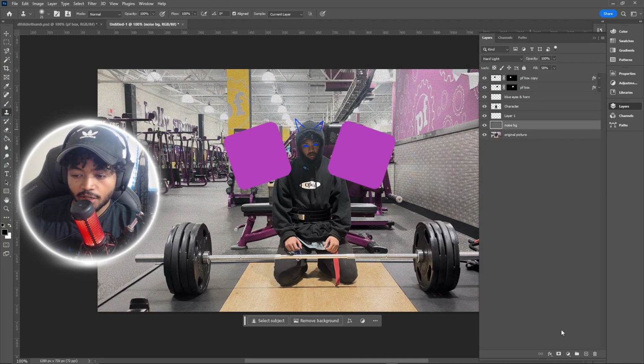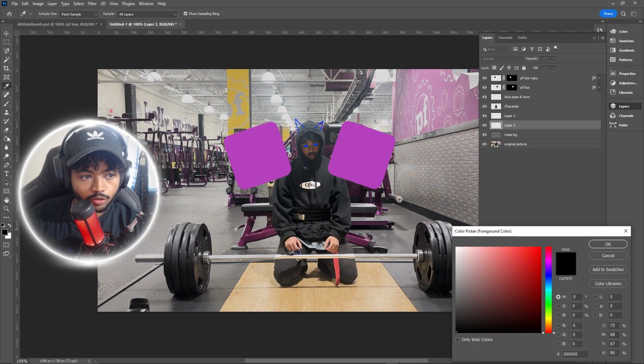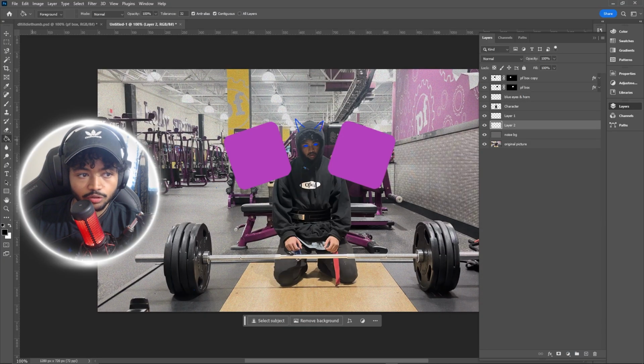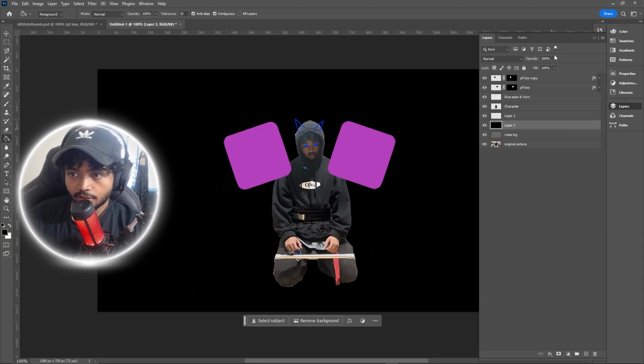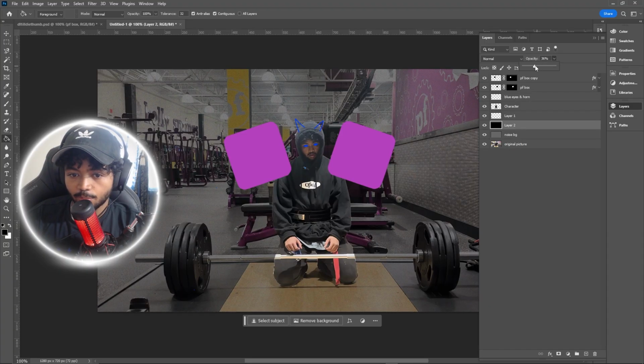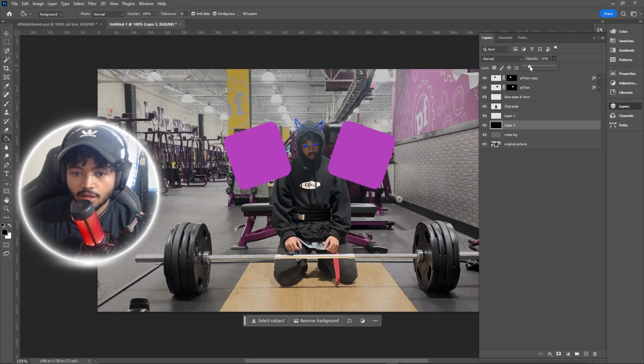But pretty much the cutout allows you to place things in the background. It also allows you to have that emphasis that we were talking about before. For example, if I decided to create a dark layer, so doing the same thing as earlier, just filling it in, black layer, and I put this kind of low. This allows me to make the background darker, but keep my actual character lighter, right? So that's one of the benefits of it.